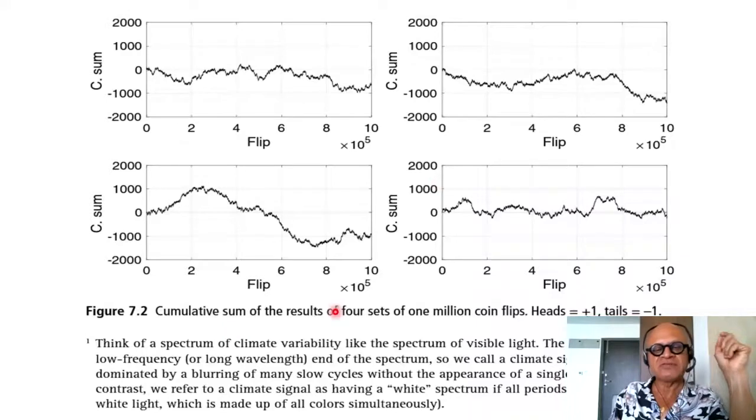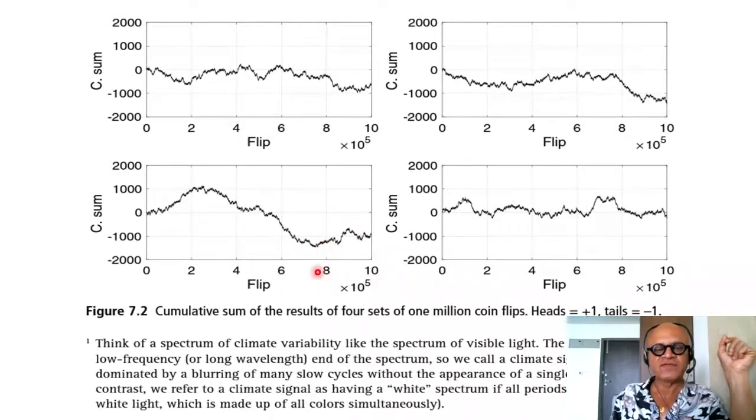So you can think of this in cumulative sum of the results of 4 sets of 1 million coin flips, giving heads +1 and tails -1, and you can see that in this case the sum and the number of flips here are showing some low frequency variability in each case, and some of them have a randomly long transition from the sum being positive to sum being negative and then staying there for a million years, and here also it's gone to negative, but here it's almost zero. So even though the coin flip is supposed to be completely random, on long time scales you end up with the sum having all kinds of scales of variability.